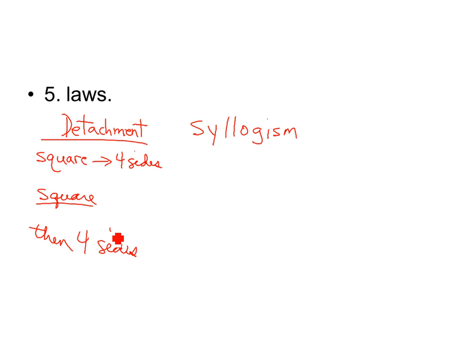Now what if I changed this and got rid of the square part, and the second thing I said was that you had 4 sides? Could you then say it's got to be a square? No, it doesn't work if it goes backwards. All right? Law of syllogism was sort of like what property? This one.